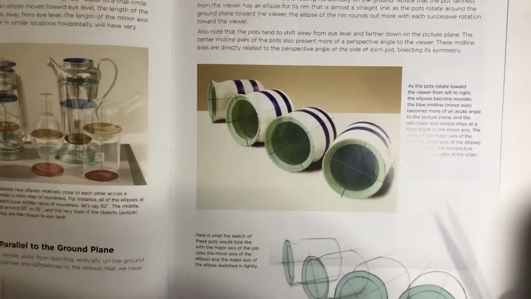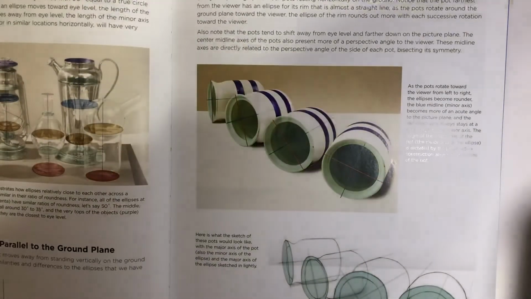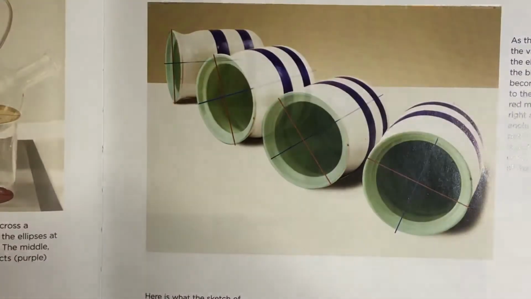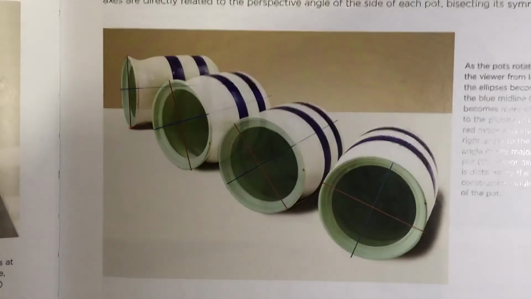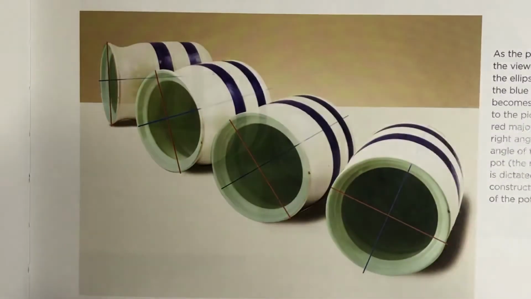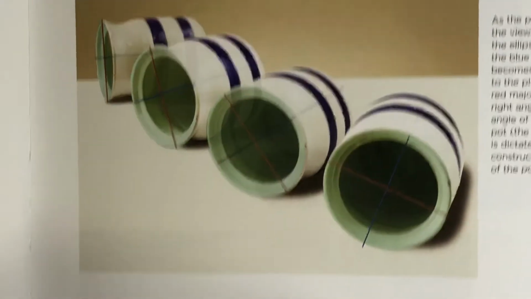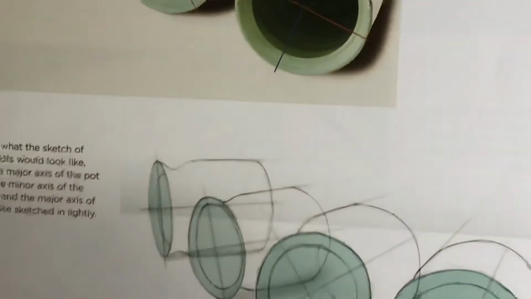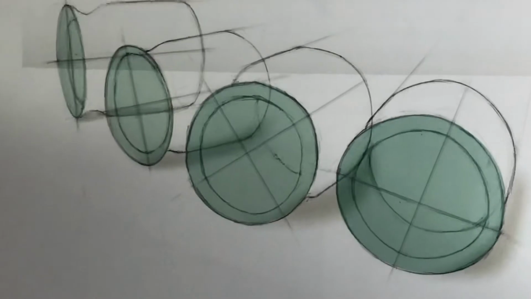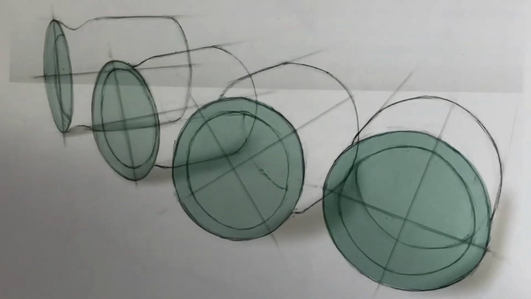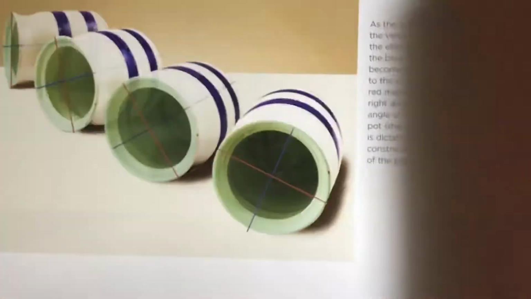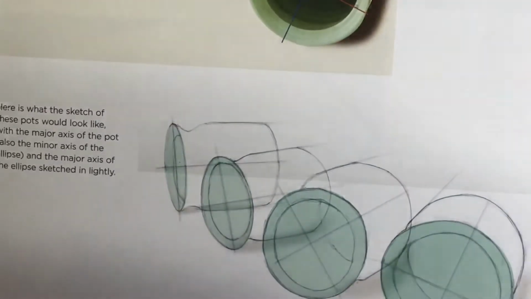So why don't I just zoom in on this and let you pause it if you want to do that. Pause the video. Zoom it in right there. If you want to pause the video, pause it. And then I'll also let you see the zoomed in version of the model. And let me just move the camera. There it is. Go ahead and pause that if you would rather draw from that. And those are the references I'm going to be looking at as I draw. All right. Let me zoom back out.